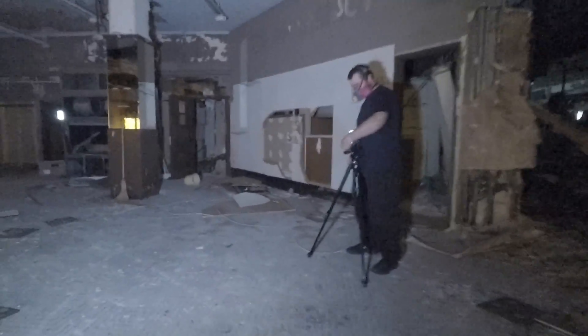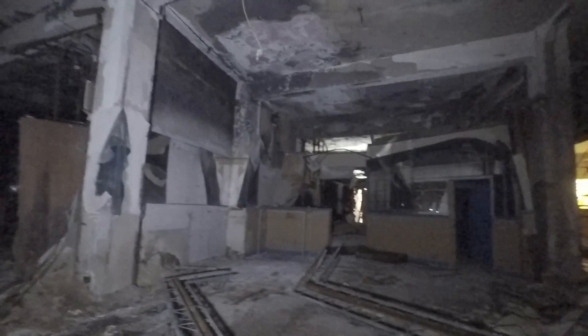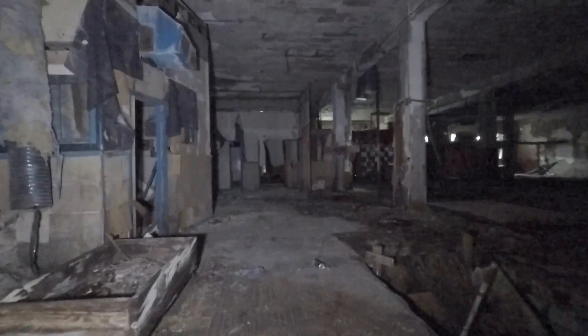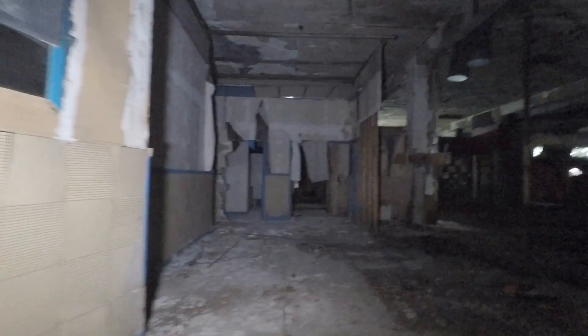There's the thing for getting up on the high shelves — the little rolling deal. And there's Andrew with his new little camera — he's been using that a lot. It's a good camera; his other one's a beast but that one's smaller and easier to lug around. Andrew's thinking about uploading 360 videos to his channel, and he's also set up a shop where he's going to start putting some of his photographs on t-shirts — I'll share those links very soon.